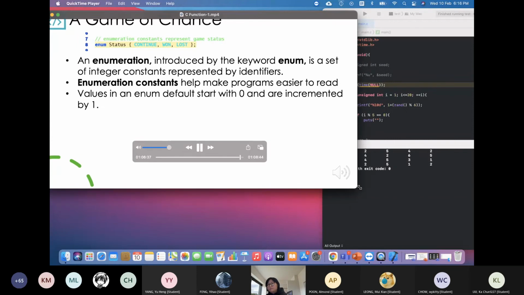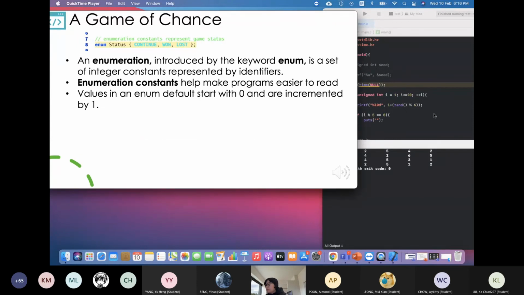It uses an enumeration, a set of integer constants represented by identifiers, for the continue, win and lost states. The enumeration constants help make the programs easy to read. The values in an enumeration will by default start from 0 and are increased by 1.